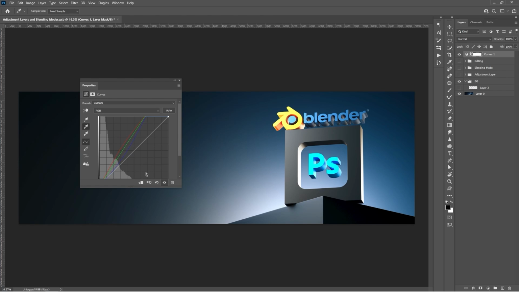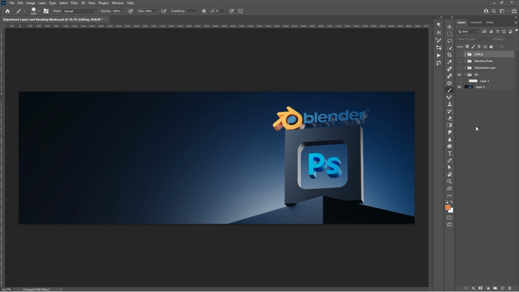So for Blender artists, you really don't need to do so. And since we have absolutely full control of the color inside Blender, this is kind of wasting your time, and it's very risky. Sometimes it doesn't really generate good results. As you can see here, they're not. But I just want to quickly go over these tools inside of a curve adjustment layer. Again, you don't need to worry too much about this, and this is everything I want to talk about for the curve adjustment. And now let's move on to the next one.